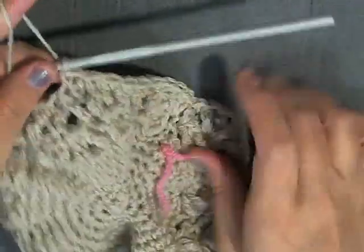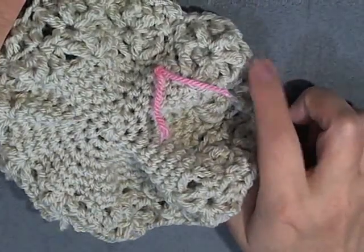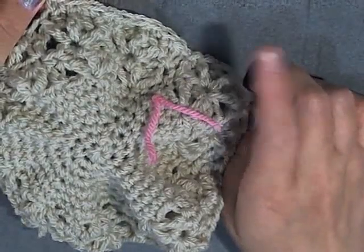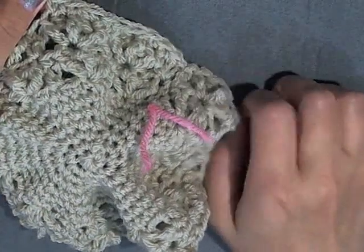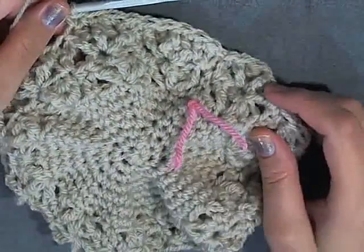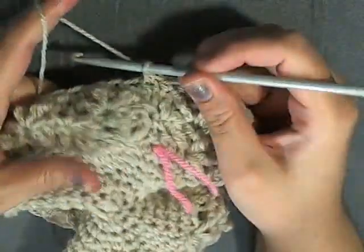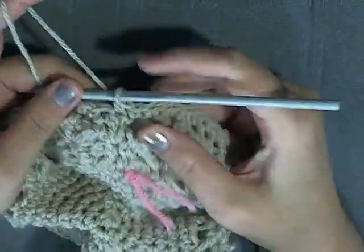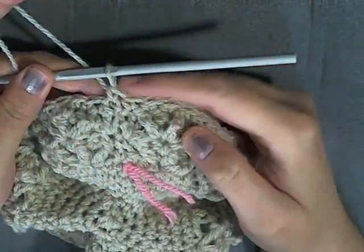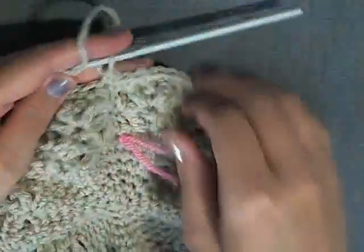And at the end, you need to do it until you have 56 stitches. So if you get 56 stitches before you get to the end, then stop and just single crochet the rest of the stitches. But make sure that you count your stitches, make sure that you end with 56 stitches. Okay, I did my decreases. I made it back up to my marker. I had a single crochet to the end. I reached 56 about here. So I have 56 stitches.